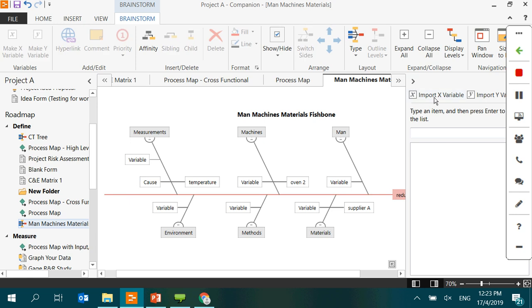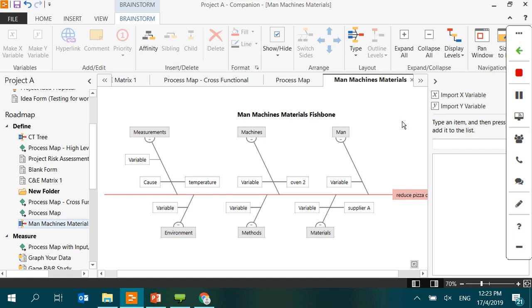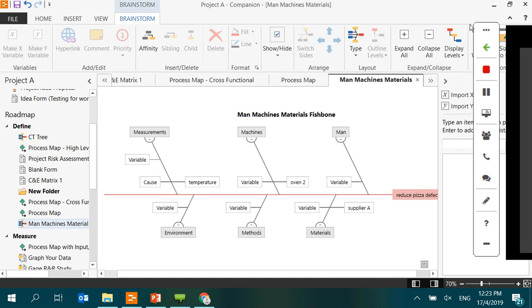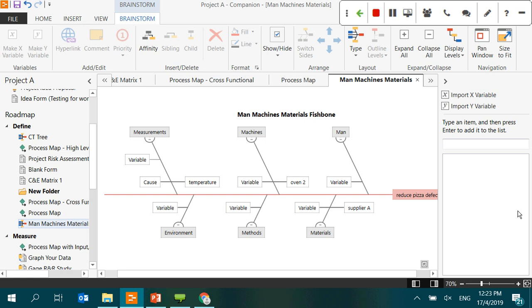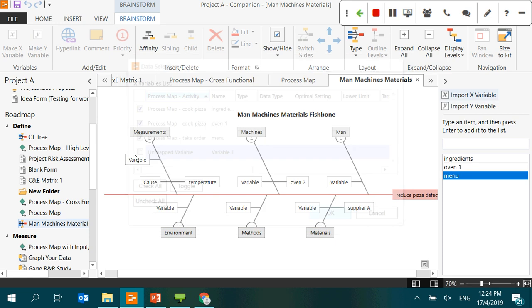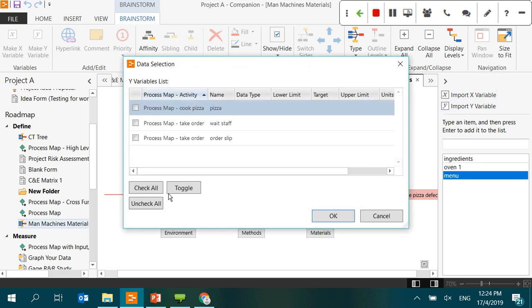On top of that, if you would like to directly import your existing X and Y variables that you created earlier in the process map, just click on Import X variable. Let's say I check all. Okay. Import Y variable and then check all as well.